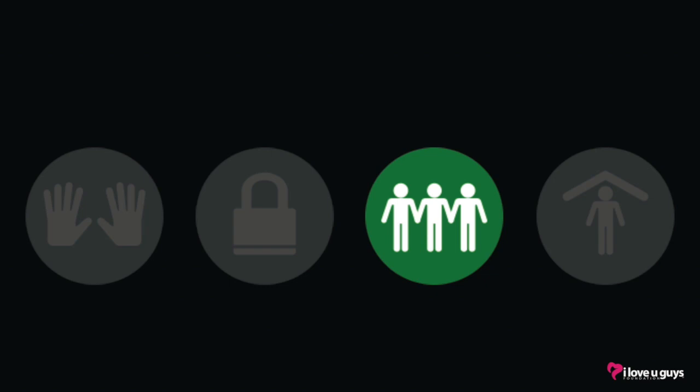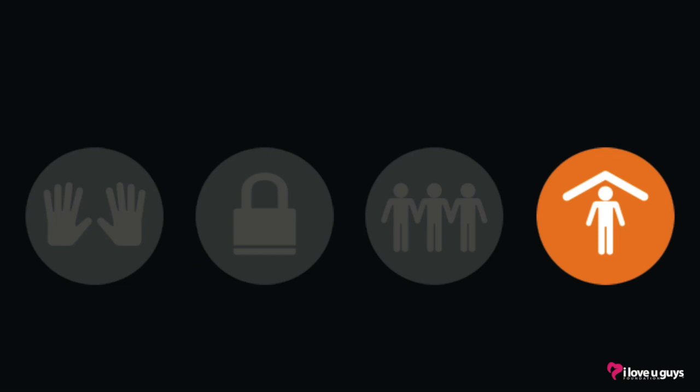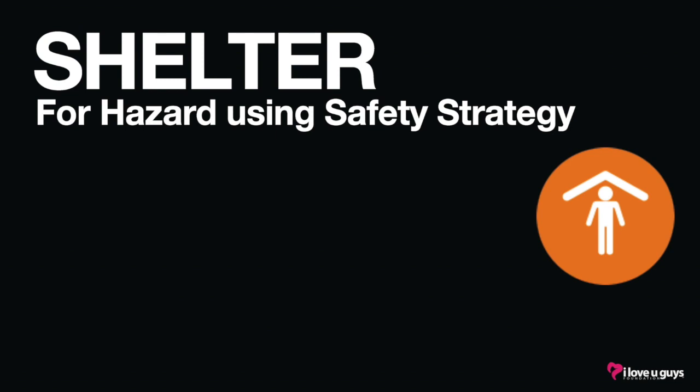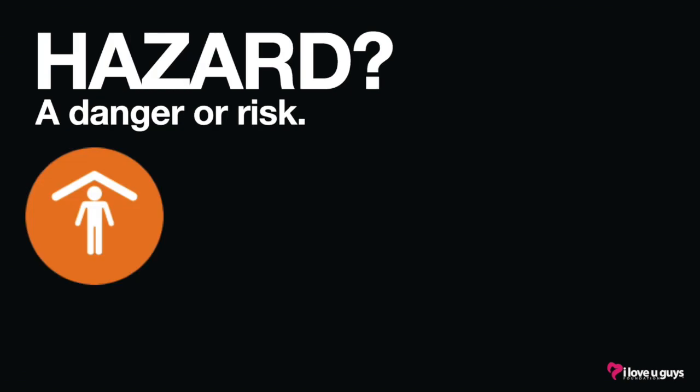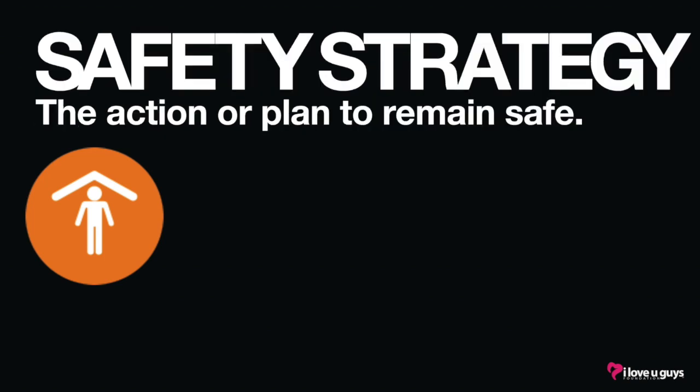Now that we've gone over evacuate, let's spend a few moments talking about shelter. Some of you may have heard the term shelter-in-place. Unfortunately, there are many different things that shelter-in-place could mean. With the SRP, we shortcut it to state the hazard and the safety strategy. A hazard is simply something dangerous — it could be environmental, like a tornado or an earthquake, or it could be something like a chemical spill nearby. Your safety strategy is what you do in response to the hazard. The public address might state just a hazard and the safety strategy, or a combination of both. In either case, they are repeated twice.